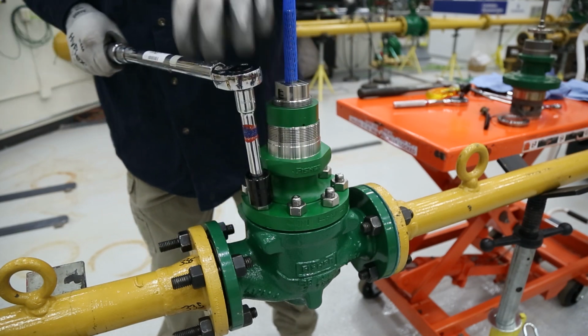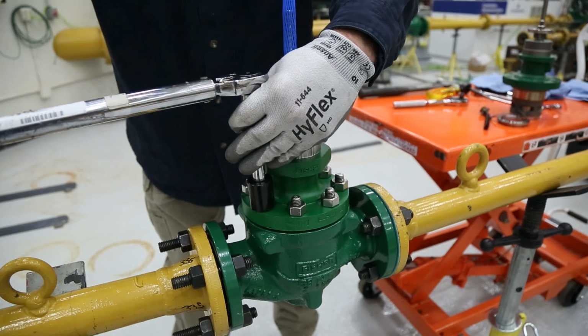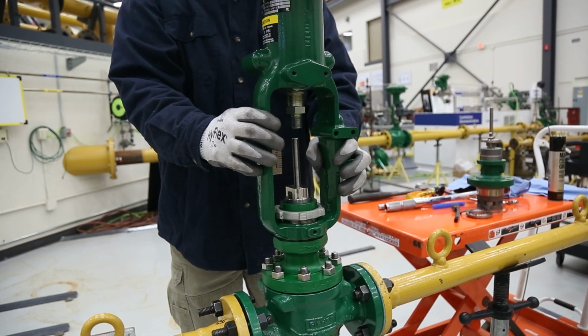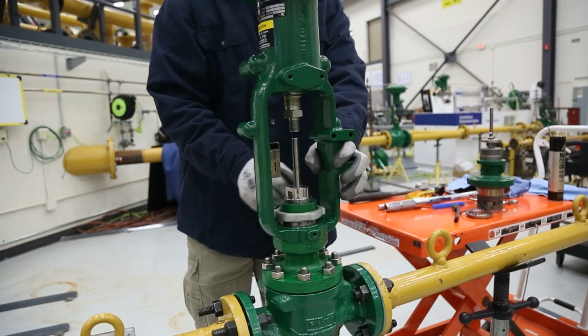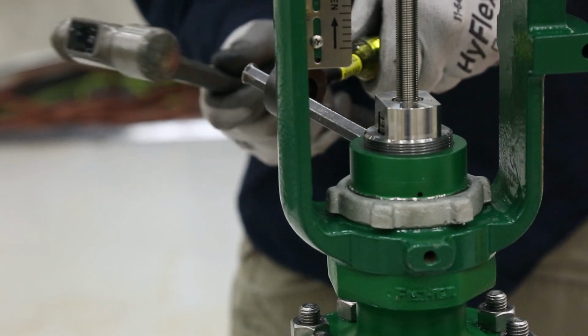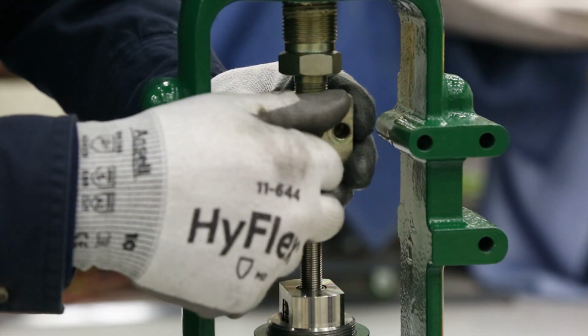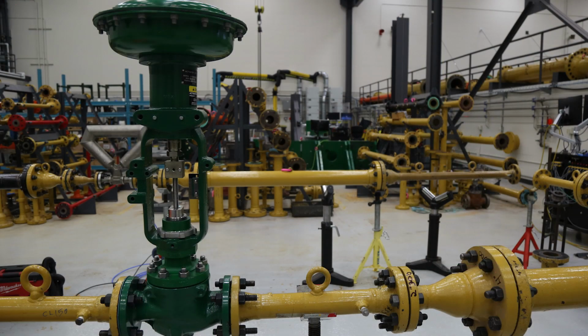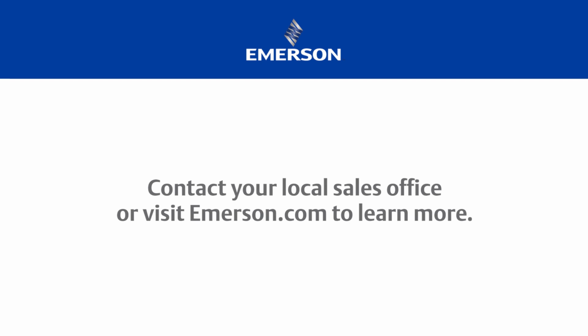Once the nuts are tightened to spec and the body to bonnet seal is made, it is time to attach the actuator. Follow your specific actuator mounting and accessories steps provided in the instruction manual to install and then adjust the actuator on the valve. Your new serialized factory-tested trim cartridge is now ready for operation. If you have any questions about these instructions, contact your Emerson sales office.